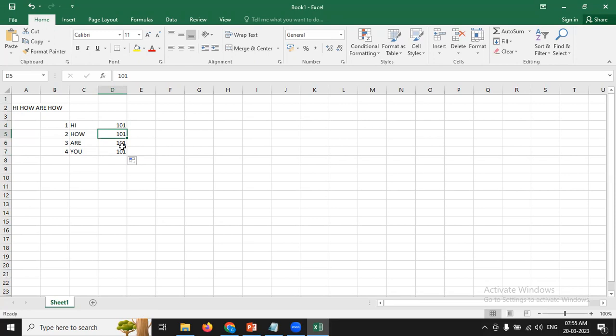102, 103, 104, it will come. Like that, the data in sessions will form. I mean, the data is divided into different sessions, and each and every session will be given a number. That is the session layer's work. It is done by using some ports and protocols. Okay, that is the session layer work.